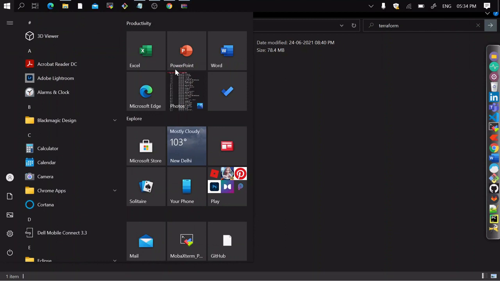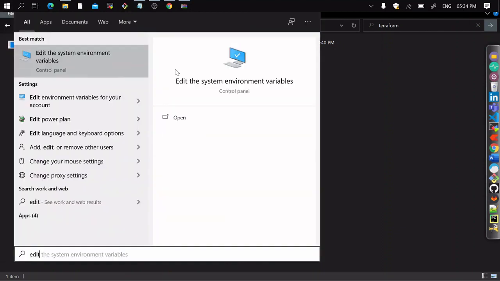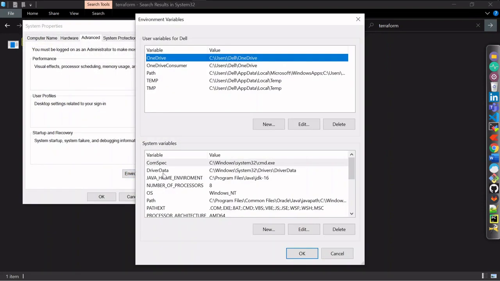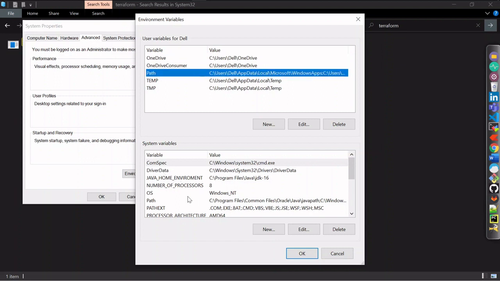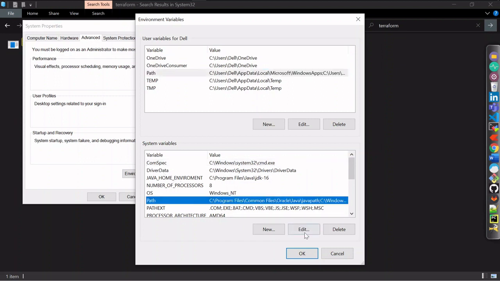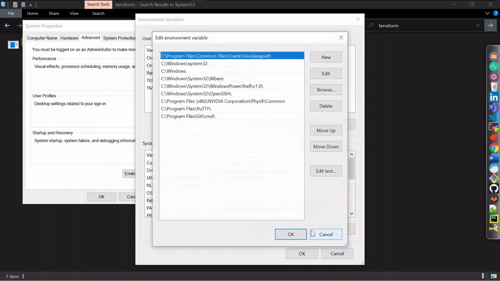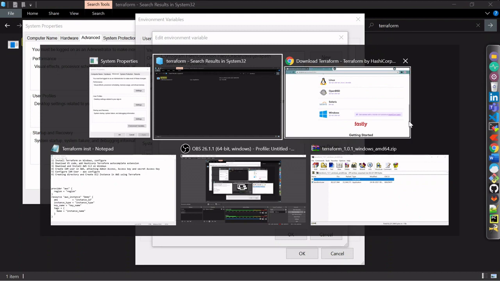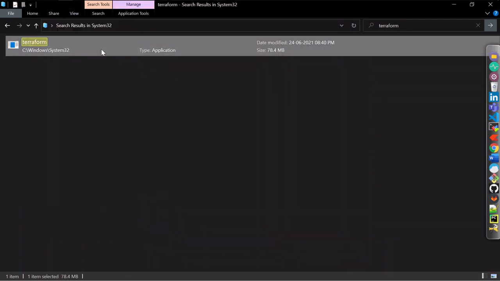So in Windows, search for edit the system environment variables. Go to it. Then here you can see environment variables. Click on this environment variables. Then in this path, here you can see edit. So click on the edit. And here you can see the new button. So click on new. And here you have to give the path of your Terraform.